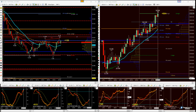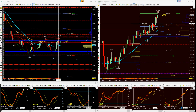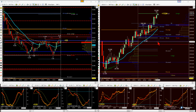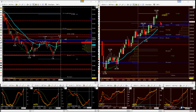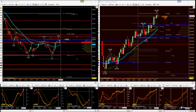If you look over, even though we're not trading it, let's just look at the chart. If you look over at the S&P and the correlating BBs underneath it, BBs are still showing uptrend, starting from the first candle of the day, which you can see represented by the vertical line in the BBs and on the trigger chart. You can see that BBs are making new highs right now, price is making new highs right now. So there's nothing to show us any potential reversal.